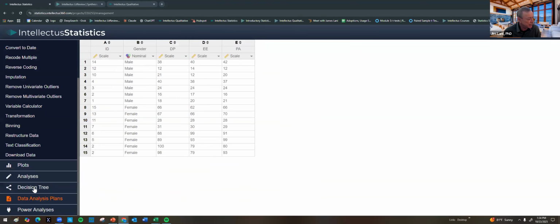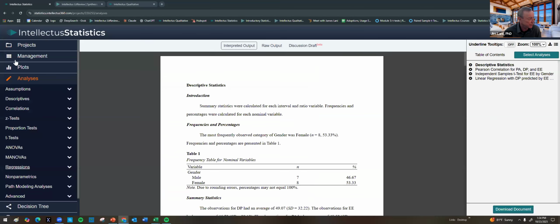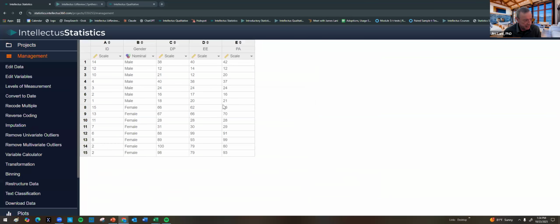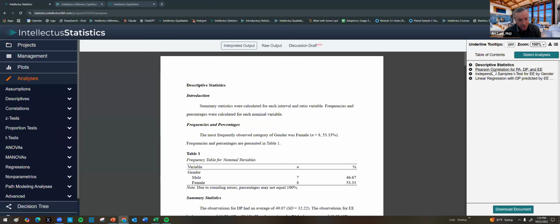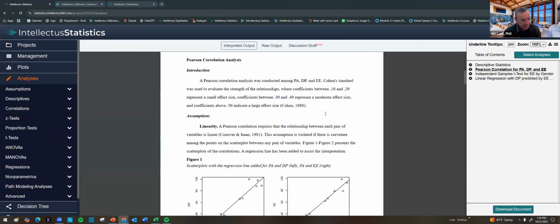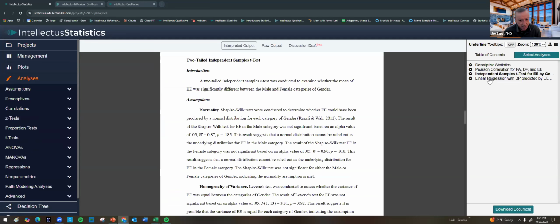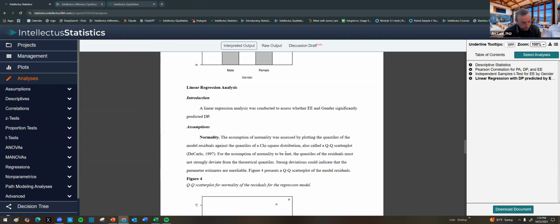I'll go back. I had some simple data here around the match block burnout and some demographics. I conducted some analyses: descriptives, correlations among these things, an independent sample t-test, and a regression.